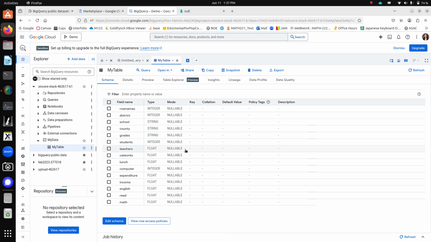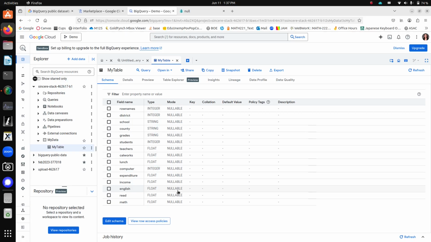So as you've noticed right here, the name of my demo is Sincere Stack. I don't know, they made that up. But within there is all my data, and within all my data is this specific table. So that's why it's down several layers, and that's kind of counterintuitive. And right now I'm just looking at what's called the schema. I'm not able to do anything right now. I'm just looking at it, okay?